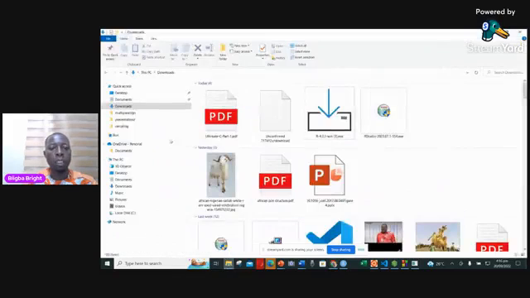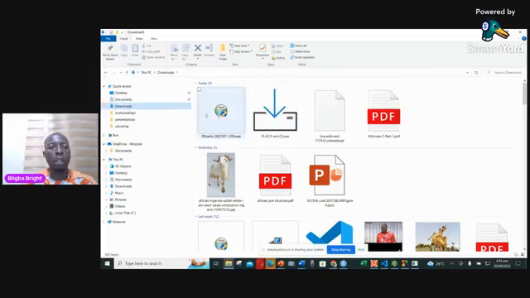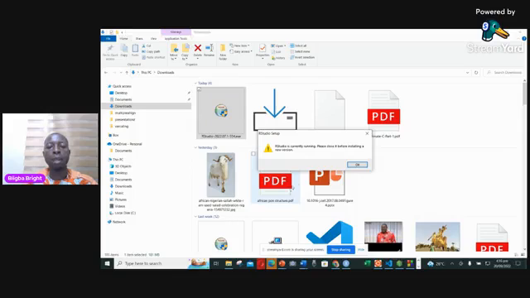Then you go to your desktop, go and click on your downloads. You definitely have to see your R Studio. As you can see, where I have clicked and highlighted, my R Studio is over there. So you take the same process, double click on it. It's going to take you to this place like the way you are seeing. Then they will tell me that R Studio is currently running. Please close it before. It means that I've already got my R Studio. But what you would have done, you just follow the same process and click next until you finish, and your R Studio is there.